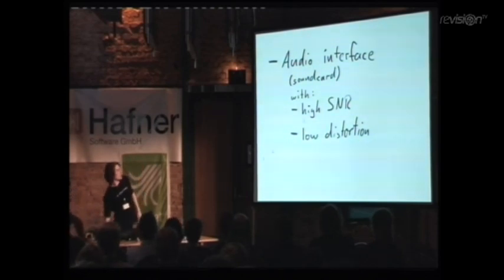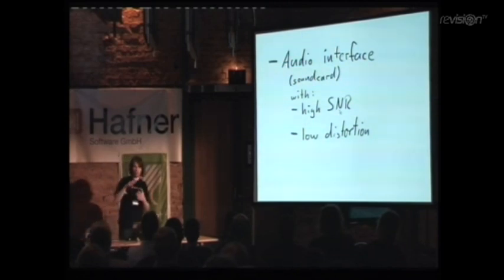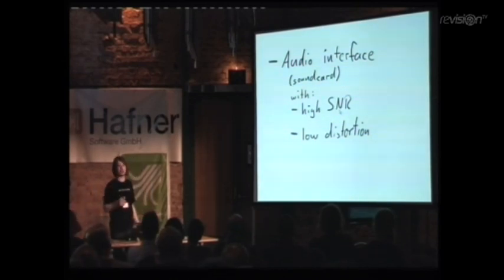very noise-free. This is what I say here, signal to noise ratio. It's a value, when you look at tech data sheets, that describes how far the signal that you want is away from some kind of noise floor. So this should be high. It's often measured in decibels too. So if you are thinking about buying something, it doesn't have to be expensive. Just look at those values. And the other aspect is it should have a low distortion factor. It's supposed to be precise in what it does. So what you put in should come out in a mostly unmodified way.